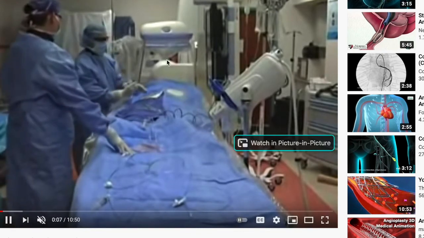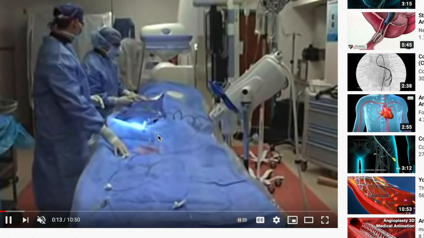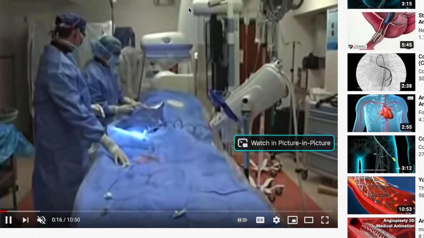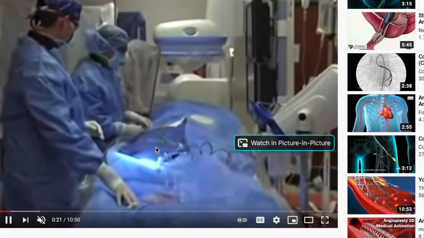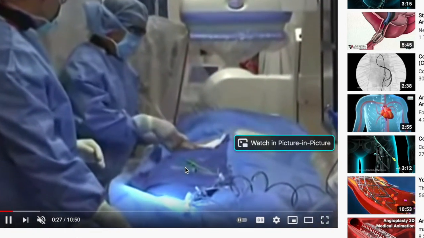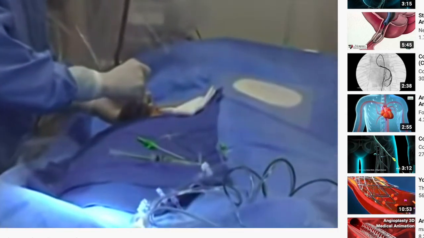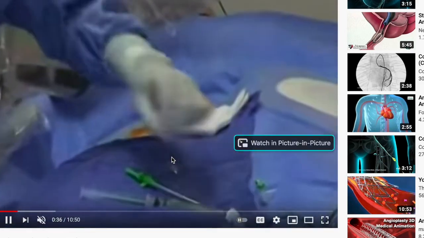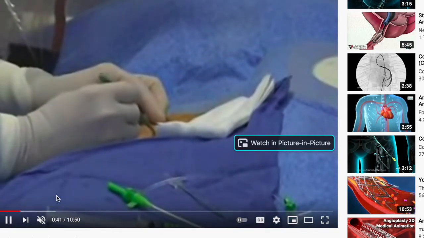let me actually mute this. Okay, so there is a person under here. What they would do in the case of a cardiac catheterization is make an incision in the groin, and they would feed what's called a catheter, like a wire, up through. He's injecting some dye. The catheter is already placed in the femoral vein or femoral artery, sorry. So the dye that they're inserting will let them see blood vessels show up on a screen.